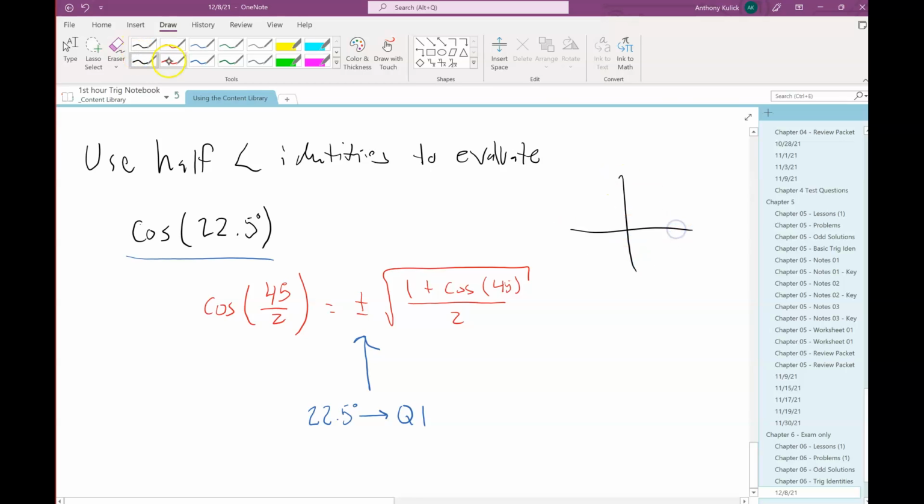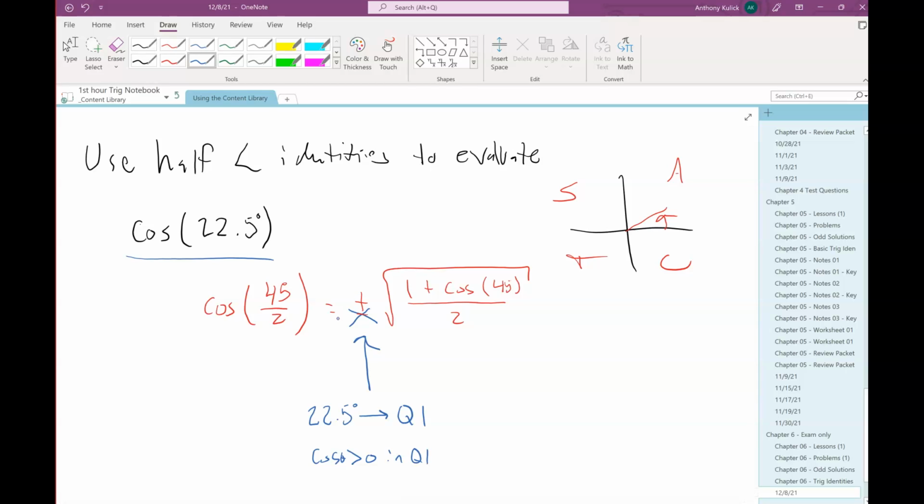I mean, it's just like if I was going to draw a 22-degree angle, it's there, right? We're just talking about drawing a standard position. Is that cool? Okay. And in quadrant 1, what do we know about the sign of cosine? Is it positive or negative in quadrant 1? Well, all silly turtles crawl. Everything is positive in quadrant 1. So we know that this is going to be the plus, not the minus.